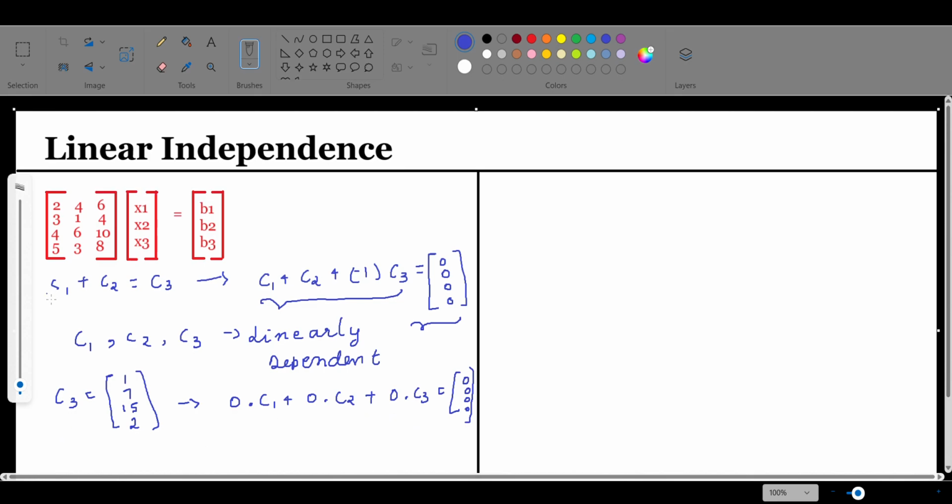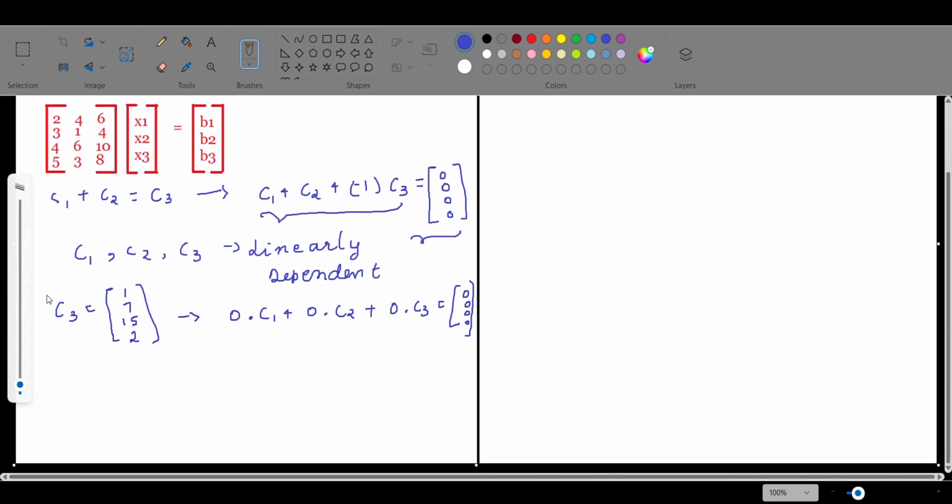Okay, and this is the definition of linear independence. Given a sequence of many vectors, so let's say you were given a sequence of vectors v1, v2 up till vn. If the only way they gave you the 0 vector was by doing this, 0 times v1 plus 0 times v2, and so on, plus 0 times vn, only then are they linearly independent.